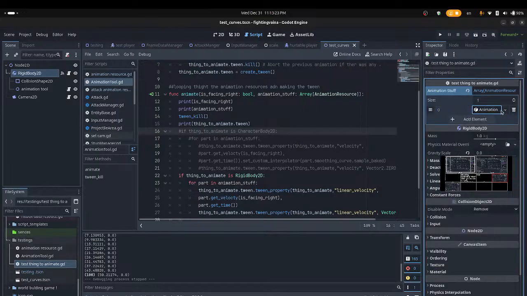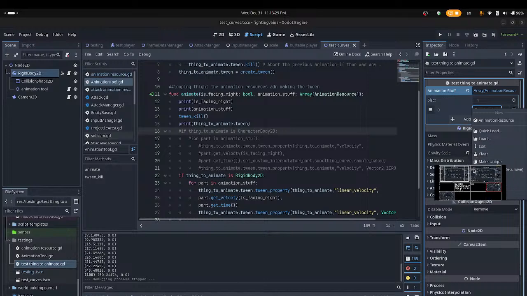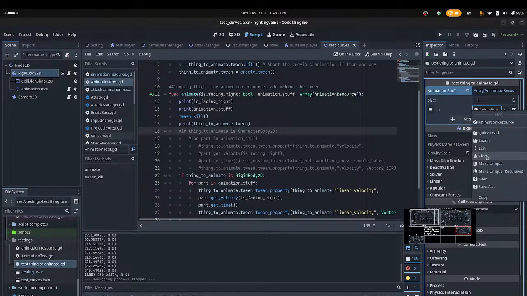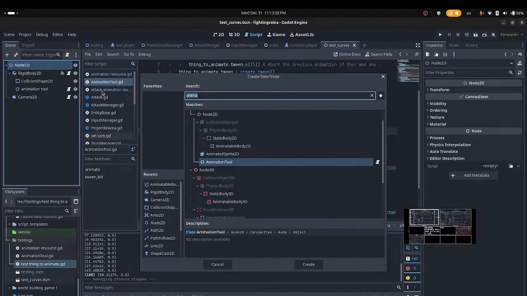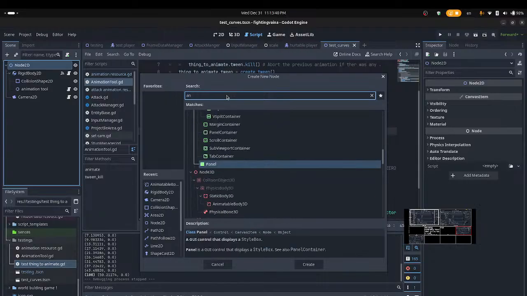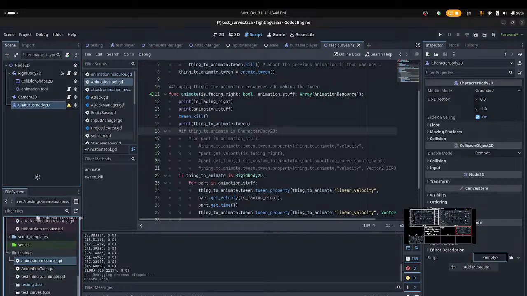Let me quickly save this one. Actually, I can just make it in child. Character body 2D with the animation, not resource.